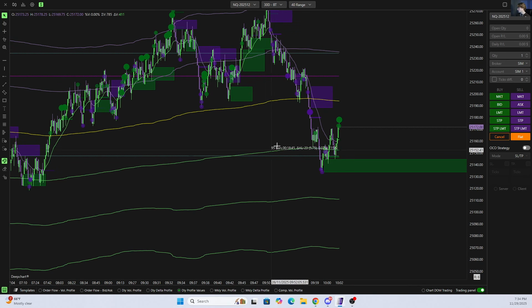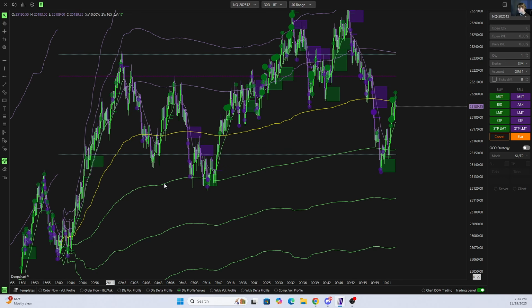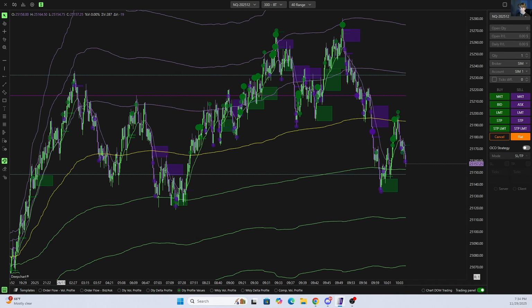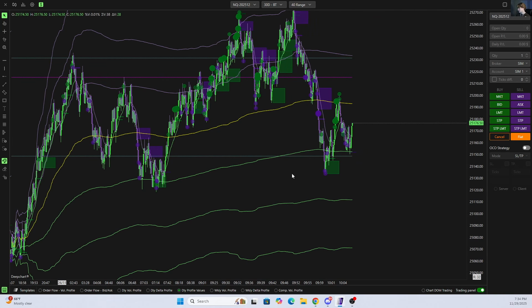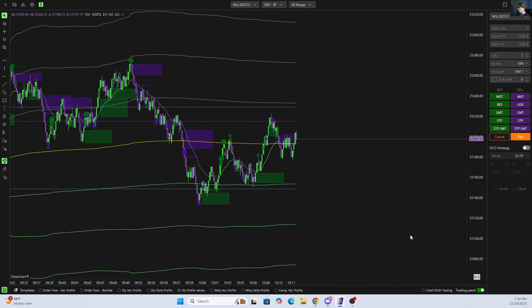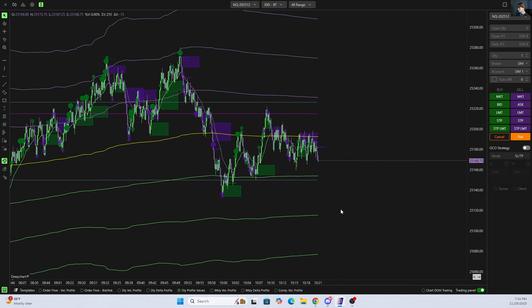at our value area low. Okay, here, long, yeah, of course, because we're at the value area low, the same level that we found support here. And then you can just play the ranges. And I ended up taking a long later on in this day, and I'll show you where, because I think this takes a little bit to play out.